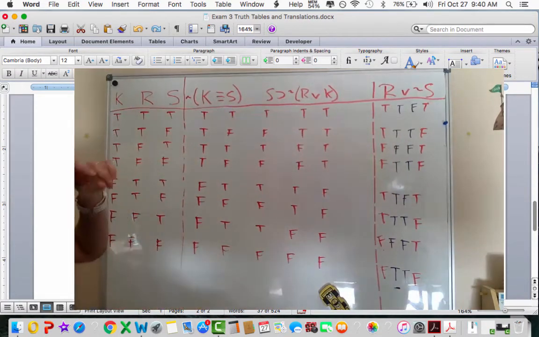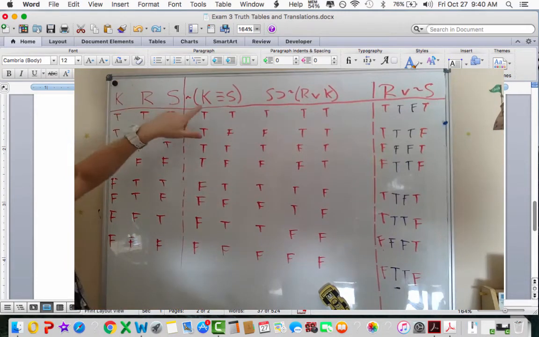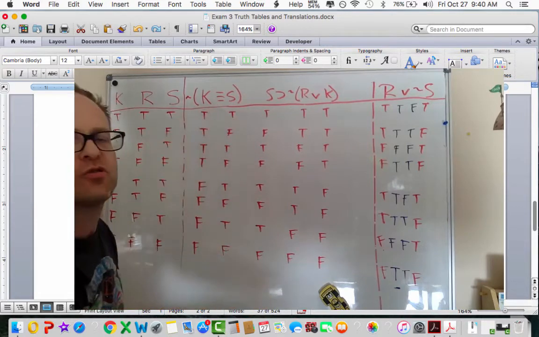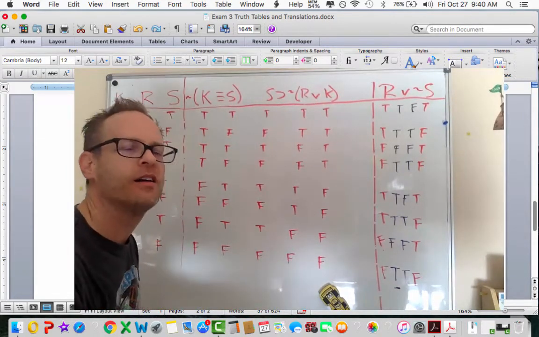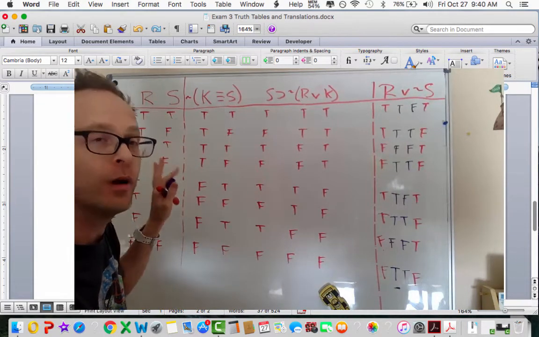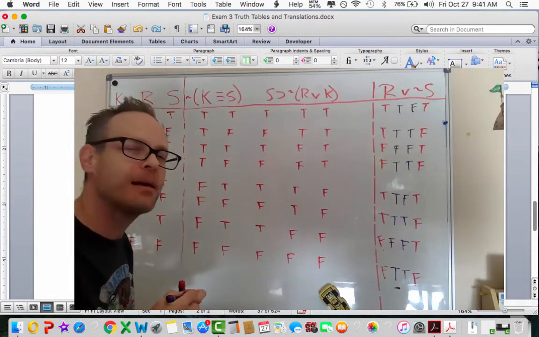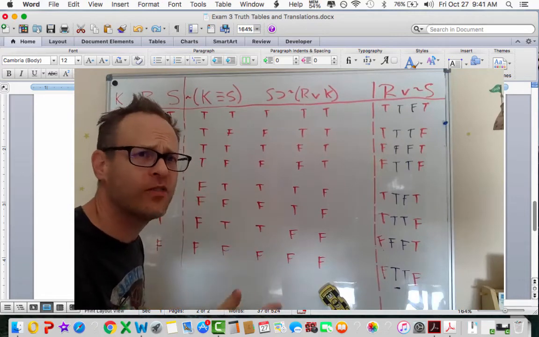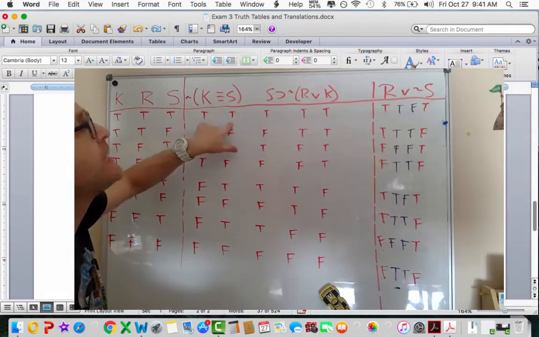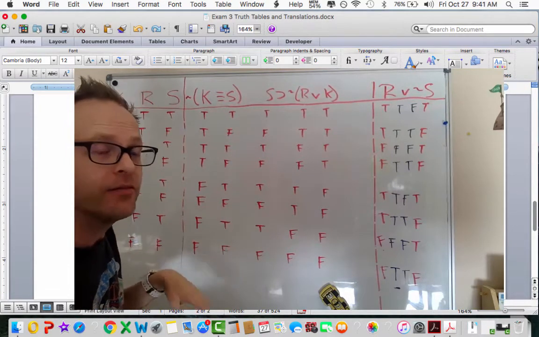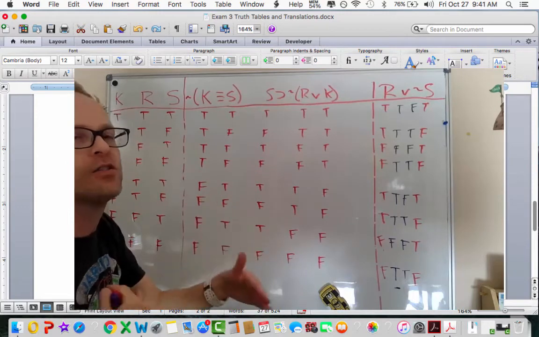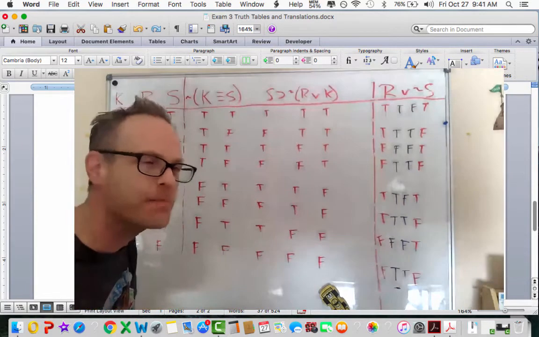Okay. So now I'm going to work inside the bag. Here we go. I'm under the triple bar. And remember, the triple bar is a fancy way of saying these two statements are the same. They are equivalent. And so remember, if two statements are equivalent, they're going to be true and false under the same conditions. And so here, I'm going to look for either a TT or an FF. If I find it, I know those statements are equivalent because they're true and false under the same conditions. They mean the same thing.